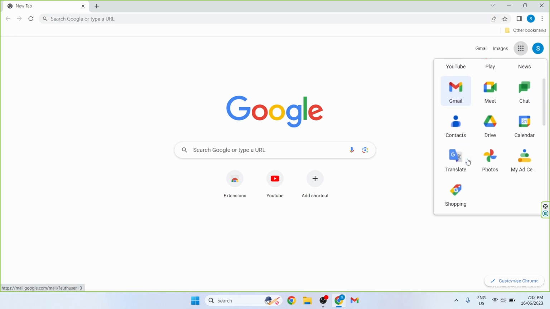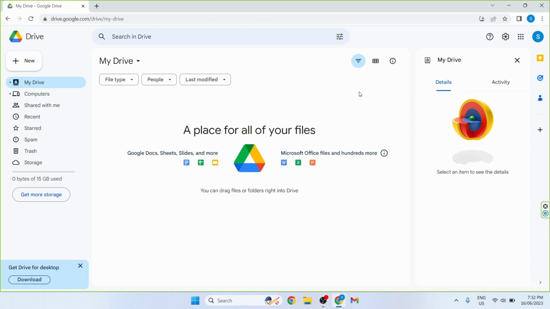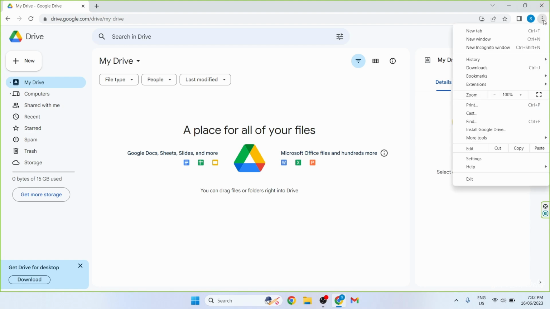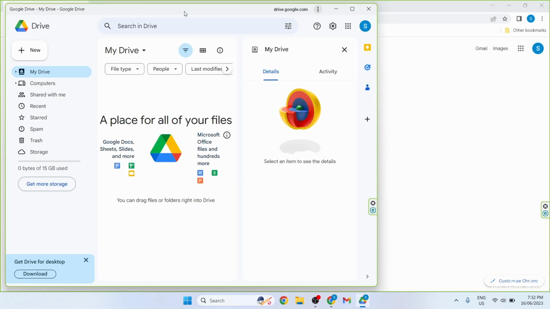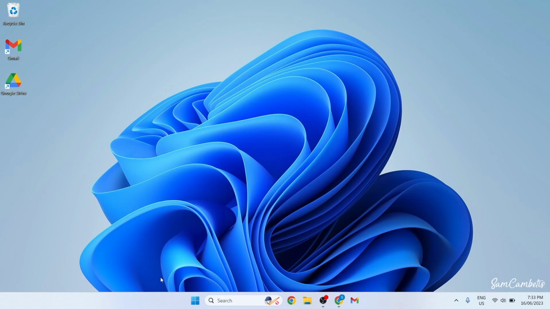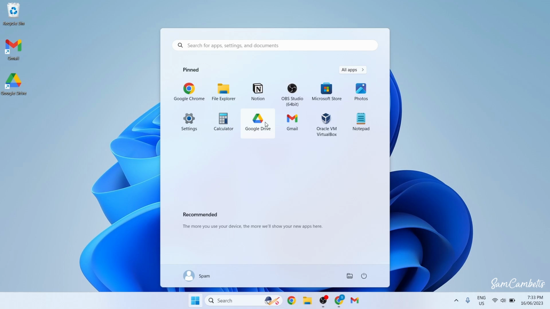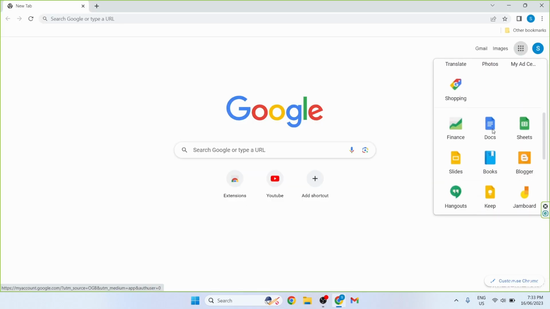So we can do this for things like Google Drive. There'll be two ways to install your Google apps. The first way will be using this Create Shortcut option, but then some of the Google applications have this install button already set up for you. So we'll just click install, and this is going to do the same thing as the Create Shortcut. So we can see now, it's put a shortcut there and added it to our start menu. So we can go through and add a bunch of apps.